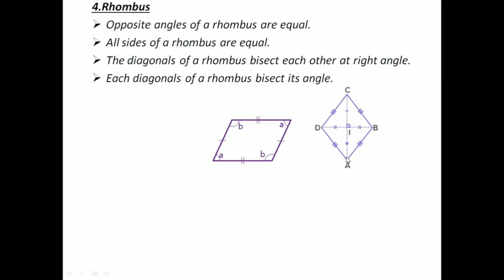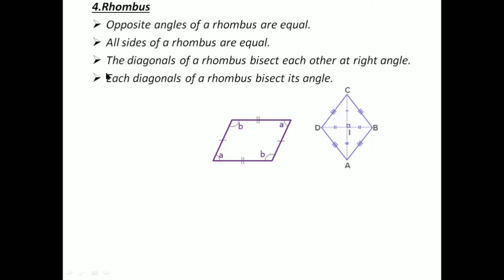This diagonal and this diagonal. Look here, this is bisected here. Okay, this is also bisected here. Look, from C to here, and this to here, and this is equal. And similarly here to here, this is also equal. They are bisected here. Diagonals of the rhombus bisect each other at right angle, and there will be 90 degrees between them. When you draw the diagonals of the rhombus, they will bisect each other at 90 degrees.